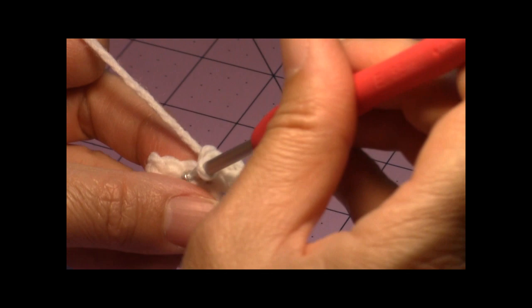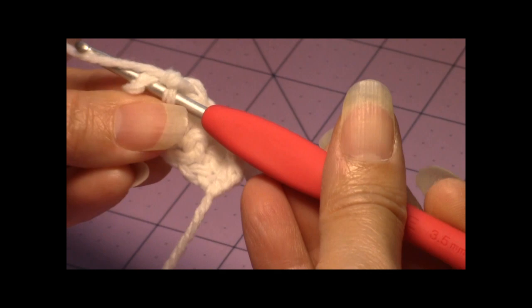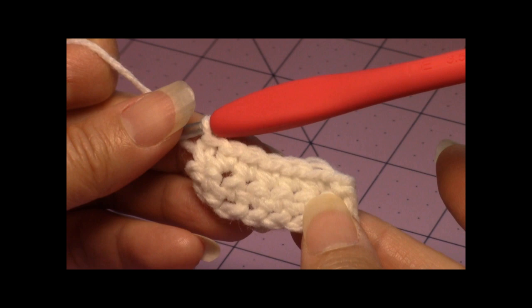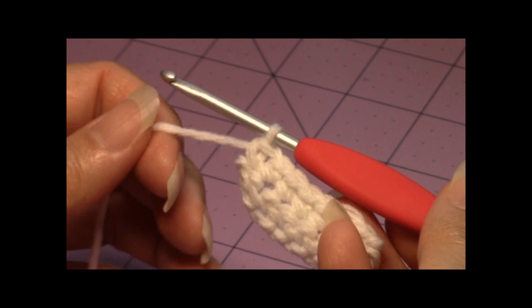So I have 2 more stitches remaining. Let me double check. There's 1, 2, 3, 4, 5, 6, 7. So that was the last one of stitch count of 7. So then you just chain 1. Turn your work. And that chain one counts as your first stitch.